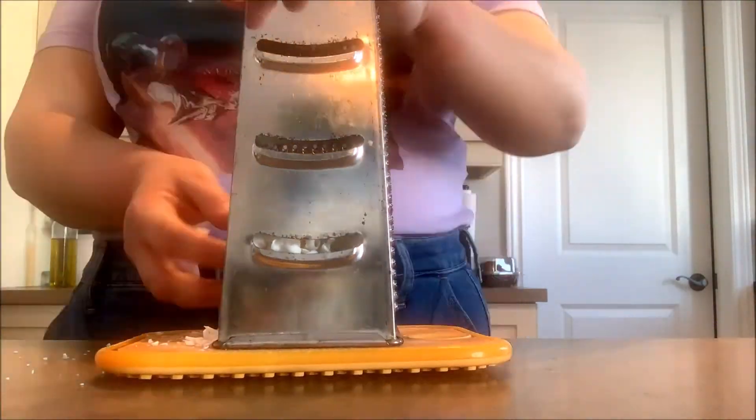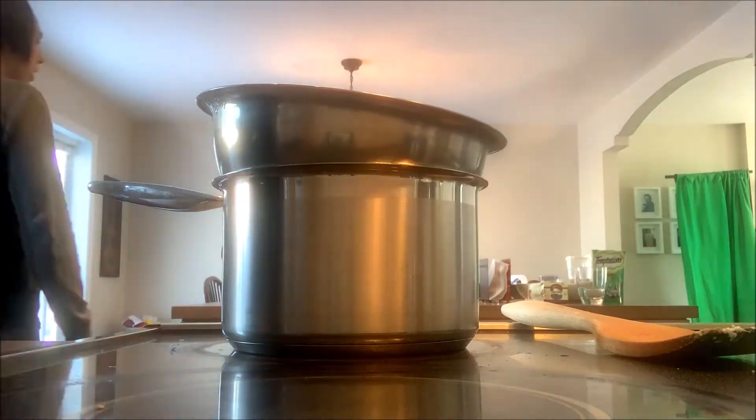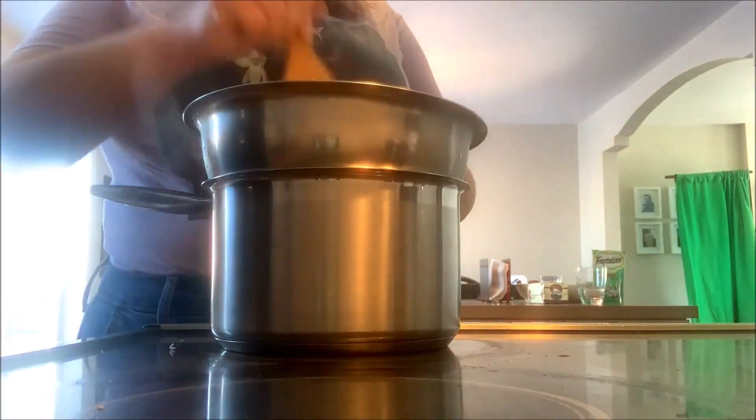Now that we've had breakfast, I'm going to show you a quick and easy way to make maple soap. You only need two things to make this soap: a plain bar of soap and some maple syrup. As weird as this sounds, the first step is taking your bar of soap and grating it with a cheese grater. Once that's done, put it in a metal bowl, then place that bowl on top of a boiling pot of water to melt the soap. Once your soap is completely melted, add about a tablespoon of maple syrup. Once that's thoroughly combined, pour your soap mixture into a silicone mold and let it harden completely.